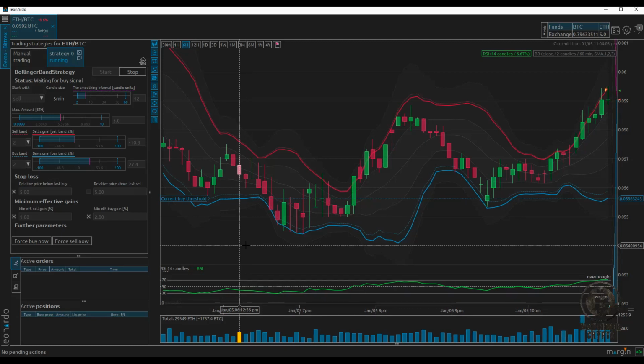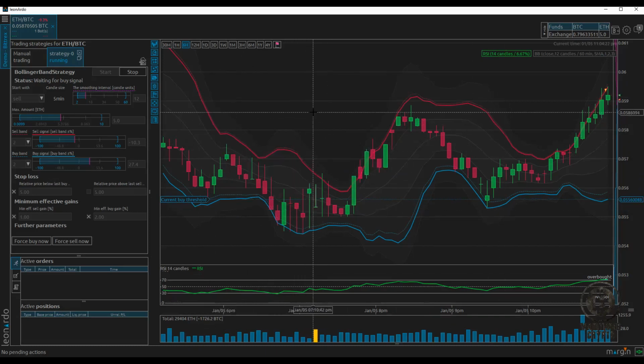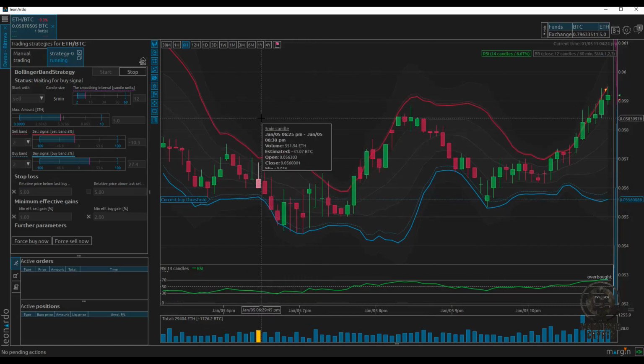It still has a few issues. When you leave your mouse over something, you get this little window giving you a bit of help, telling you what it is. But as you can see, it truncates the text. So it's something to fix, but it's working nice. The Bollinger Band Bot now works really nice.